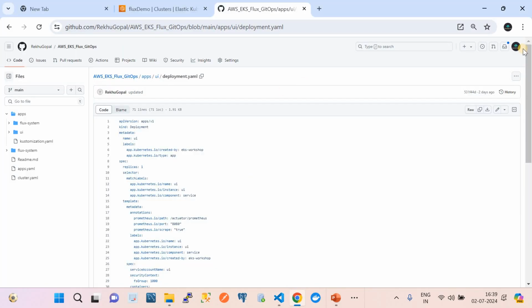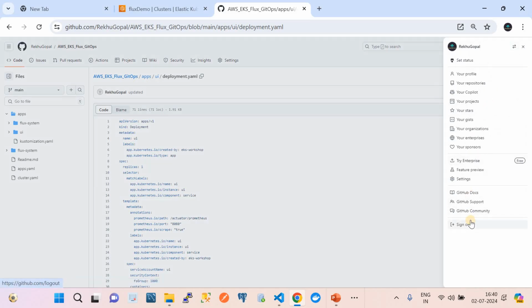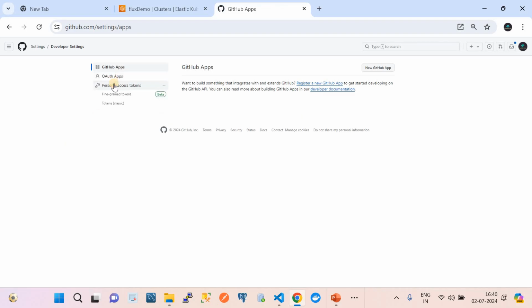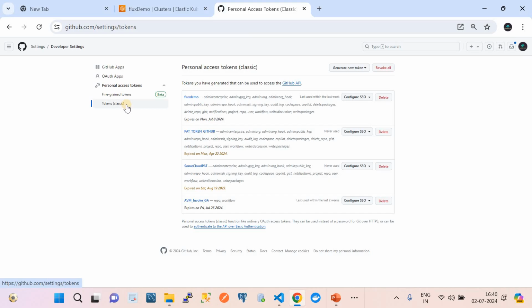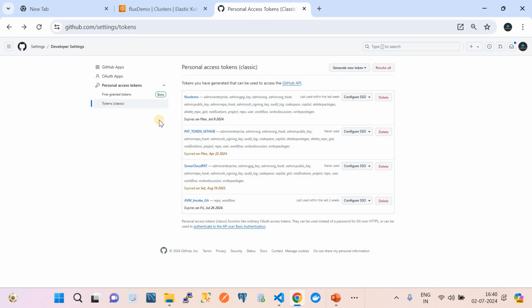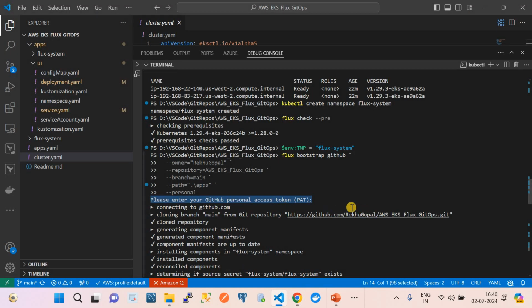To create a PAT token, you can go to the repository like this and go to the settings. Once you go to the settings, go to the developer settings. From the developer settings, you go to the personal access token, and here you can use a fine-grained token or access token. I'm using the classic token for now. So I created a Flux demo token by clicking on generate token. Here it will ask me to provide the credentials, which I'm not going to provide, but if you follow that, you will end up creating a PAT token and you will get that ID. That ID should be given here in this PAT token.